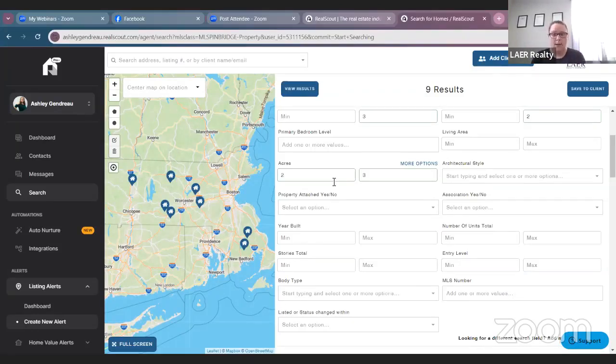I will say, if you do this same search in MLS, and you have, for example, 12 properties in MLS, but only 9 in Real Scout, check how the town is spelled in MLS.